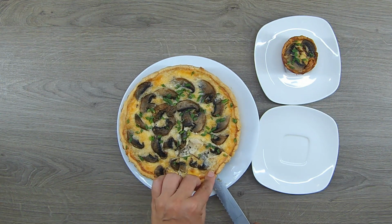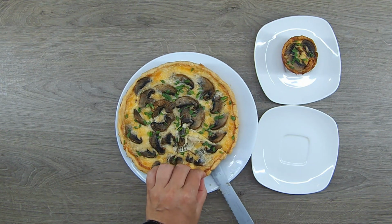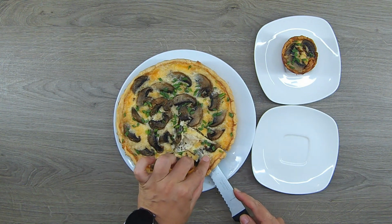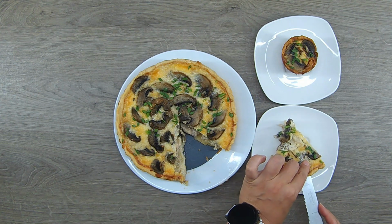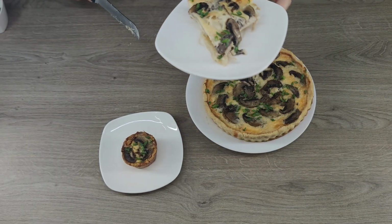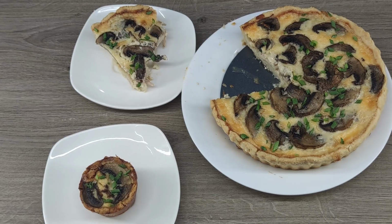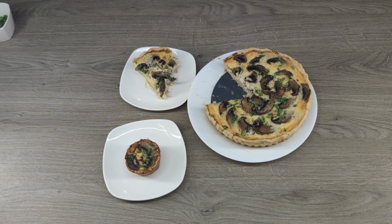Before serving, let the quiche cool a bit, about 10 to 15 minutes. This is important to make it denser and easier to cut into neat portions. Slice with a sharp knife and arrange on plates. This quiche is perfect for a warm family dinner or a festive table. The combination of a crispy base, tender filling and creamy flavor is sure to win over anyone who tries it. And this dish also goes well with a light vegetable salad or fresh herbs.